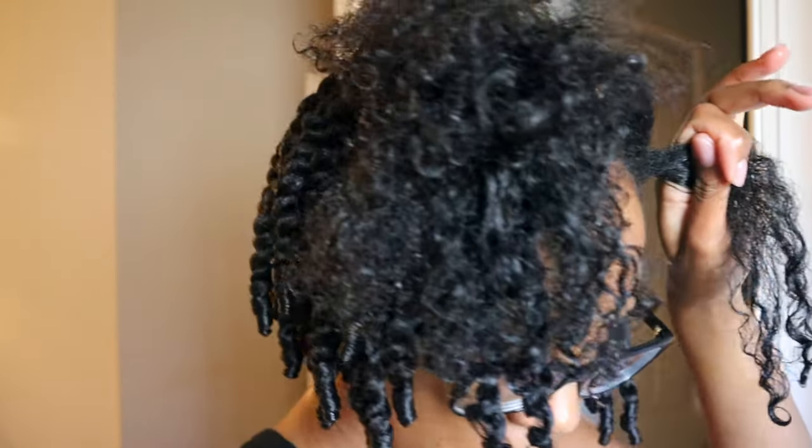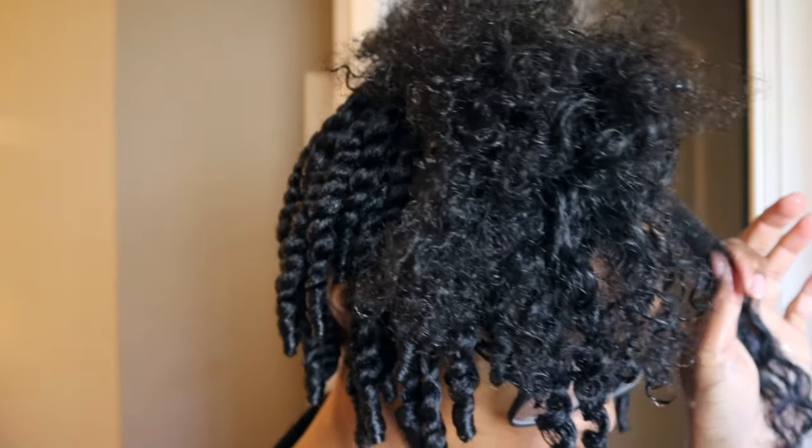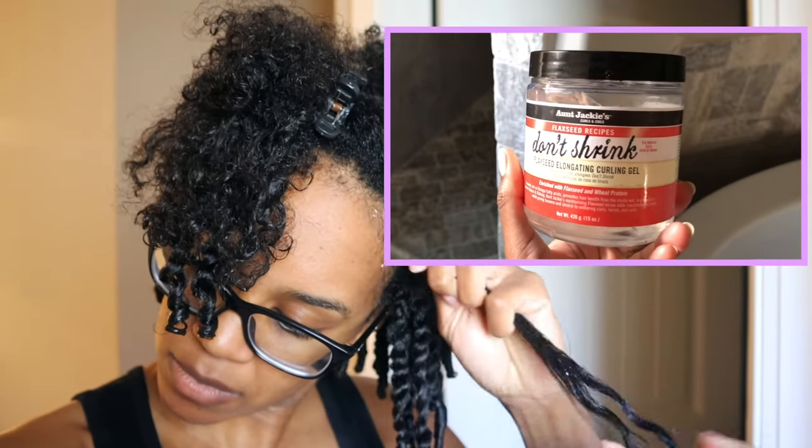And the first thing I'm going to do is make sure that the piece of hair I'm working with is wet with water. If your hair is dry when you first apply product, it's not going to go on well. So you want your hair to be wet with water, and then I'm taking a little bit of my Aunt Jackie's product and I'm going to really work that in. Like really work it in.